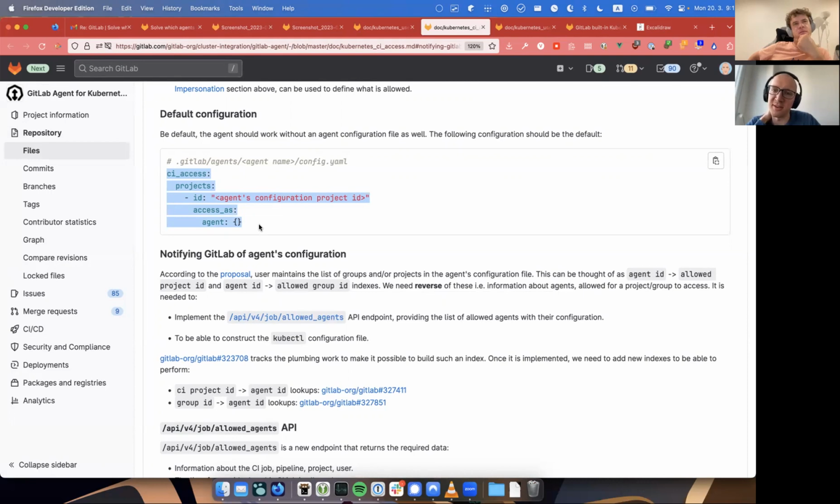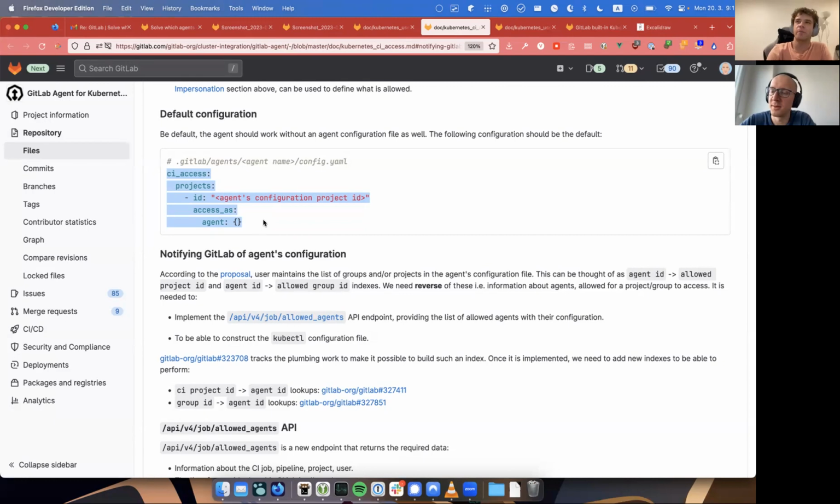Does that ring a bell? Does it? Do you have any red lights, or does it sound dangerous to do it that way at the very initial stage, before we go and implement this, including the Rails part where we will have the lookup tables to find out what agents support what projects?